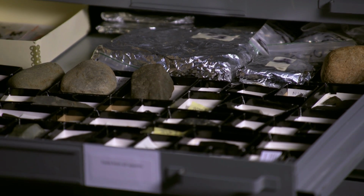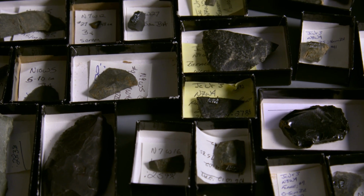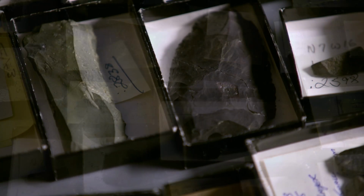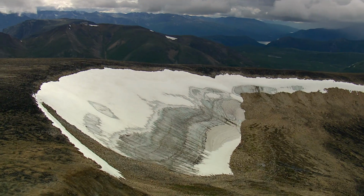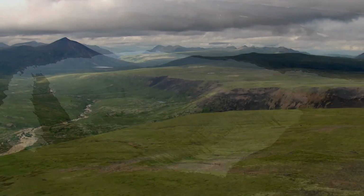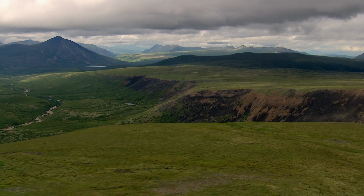The artifacts, the lance points or the atlatl points or the arrow shafts or arrow points that come out of these ice patches, they're just part of the story of this land. They're not the story itself. They're only one part of that story. They're part of that caribou story. They're part of my grandma's life. They're part of my great-grandfather's life. And that has all given us life here today.